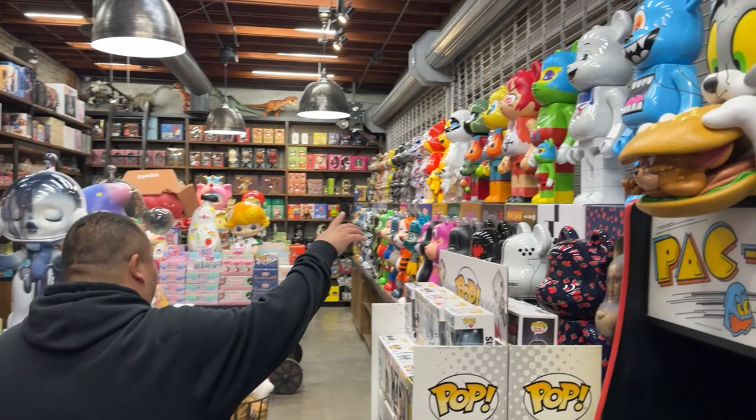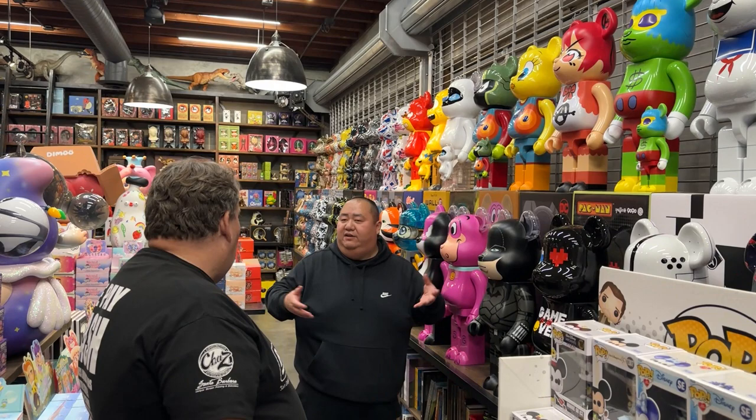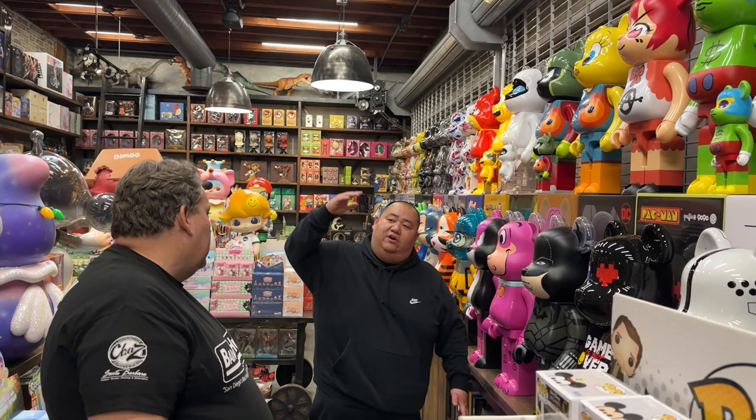Let's show this amazing wall. We got a wall of BearBrick 1000%. How badass is that? That's the biggest size that they have for sale to the general public. They don't sell bigger sizes to the general public, obviously. Oh, you've seen it. I've seen it. Bigger sizes go to certain people and certain brands. At DesignerCon, we have a super big one for our show, but in the store you can buy the biggest 1,000% set.